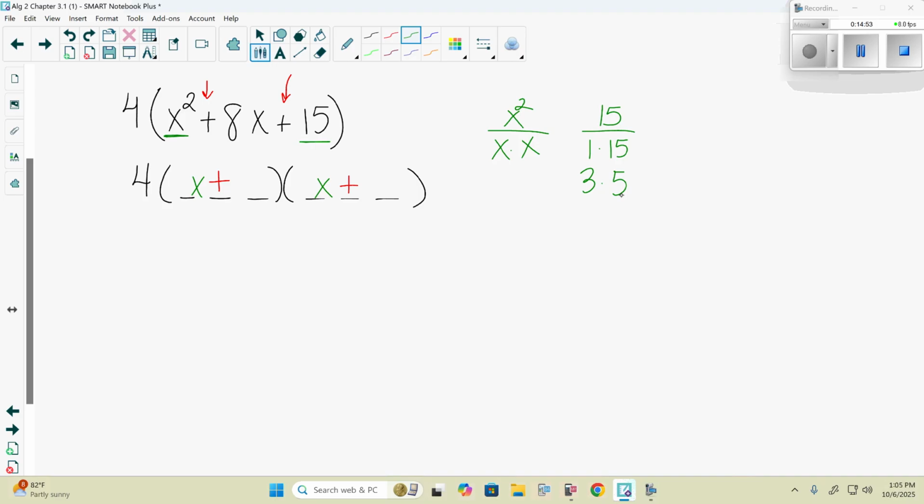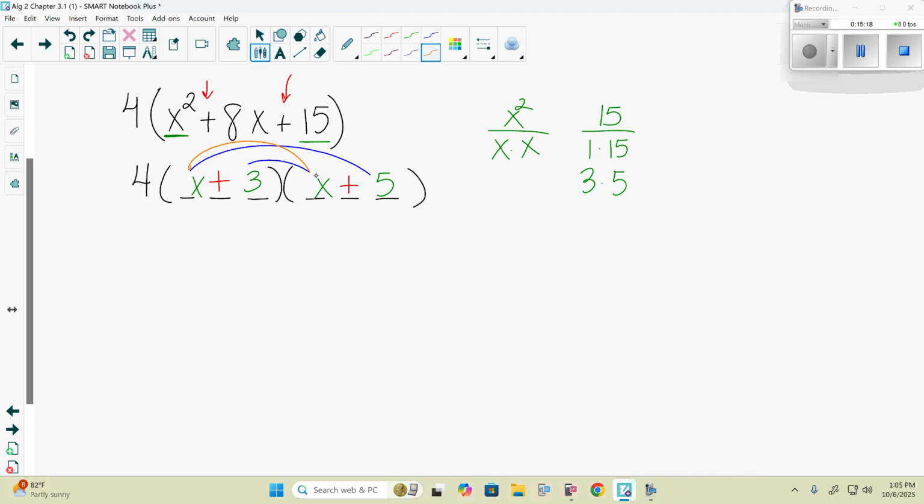3 and 5. So we just need to pick one because we are going to check it to make sure we got the right one. Because if we got the right one, we're done. These are the factors. If not, we can switch it around and try to pick one of the other factors, because that could be just switching to 3 and 5 or switching to 1 and 15.